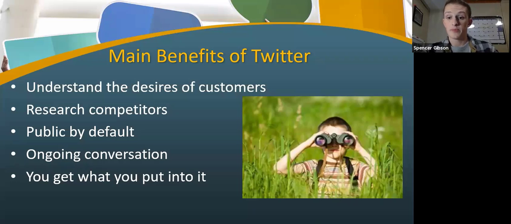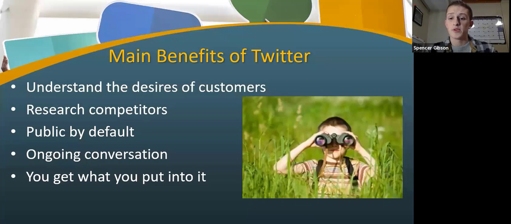And this ties into the public by default feature that I talked about earlier. Because Twitter is public by default, these people can see all your tweets, and you're not shouting into a vacuum in that sense, at least. Where on Facebook, if someone doesn't like your page, they're probably not going to end up seeing that you're hosting this sale unless you're paying for ads on Facebook. Where at least on Twitter, if you're tweeting this out and using the right hashtags and have built this community and people are retweeting your stuff, you're essentially getting advertising for free and reaching a larger audience.